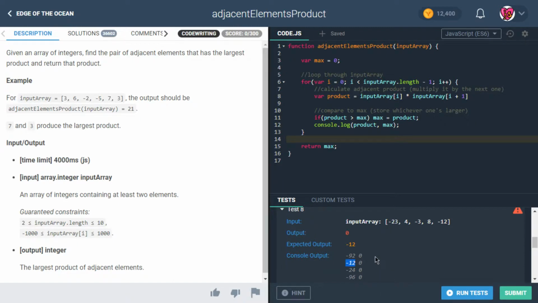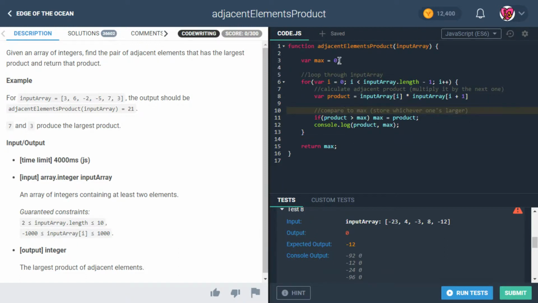It's the highest value. Oh, ATD, super great question. Yes, we can use map. We are going to use map, but first, we're just going to finish up with our loop over here.